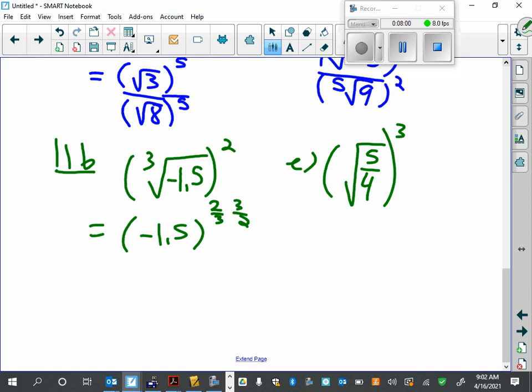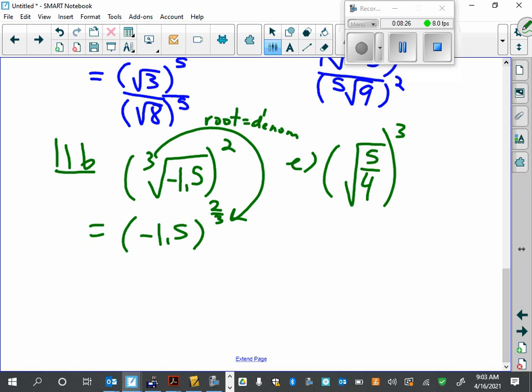So what do you know? You know that the denominator is the root. So is it 2/3 or 3/2? Somebody? 2/3. Okay, it's cubic root. So that index goes to the denominator. Again, root equals denominator. You have to know that, or you're probably going to get all of them wrong.